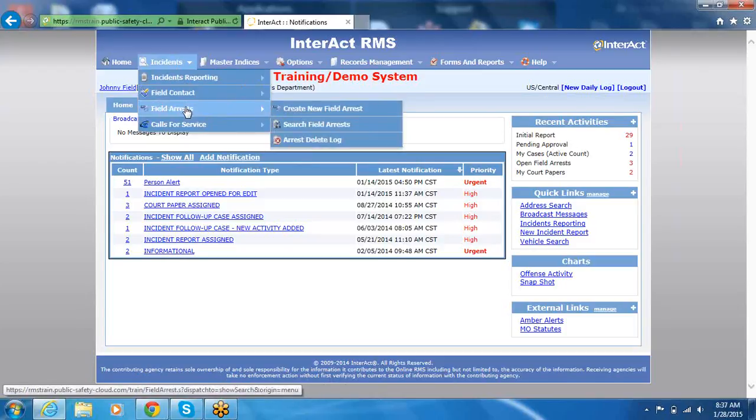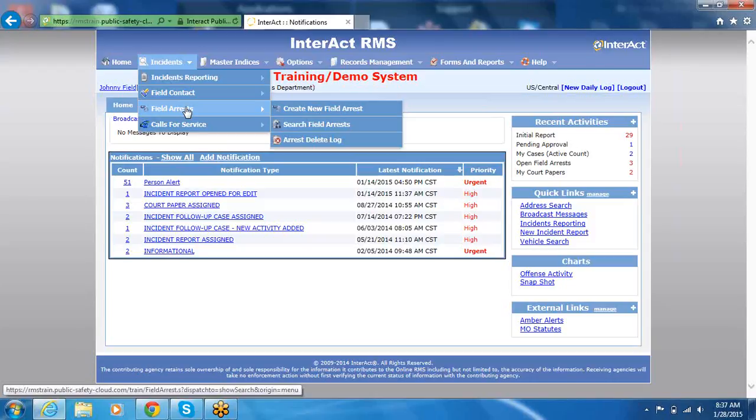The next one down is a field arrest. A field arrest was designed for some agencies in Michigan a few years back, basically to replace the paper form when you arrest somebody and transport them to jail. It collects all the information needed at the arrest and tracks it in the system, again tying everything back to master names, and allows you to print that out, and if it's acceptable through your jail, then you can turn in that field arrest form, print it out, and hand off your prisoner.